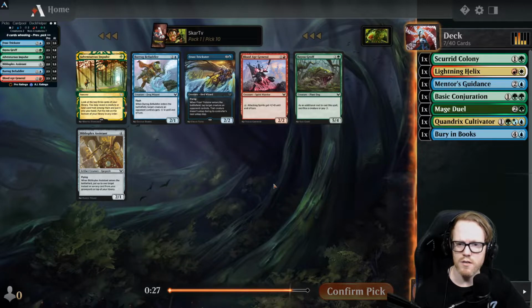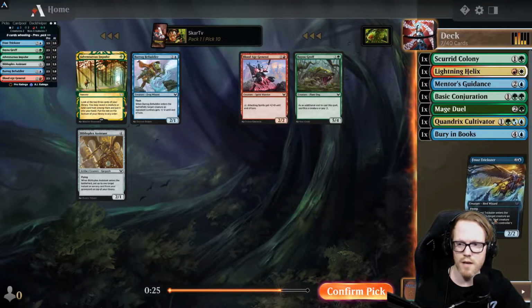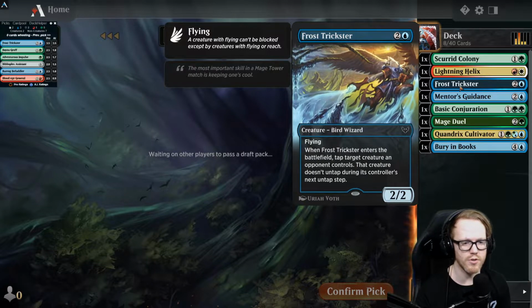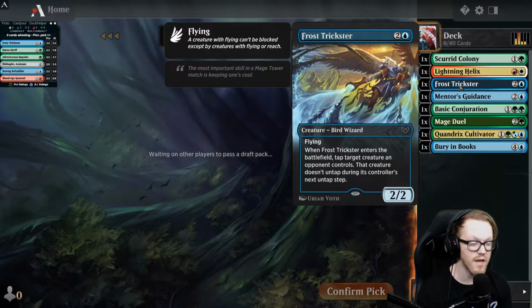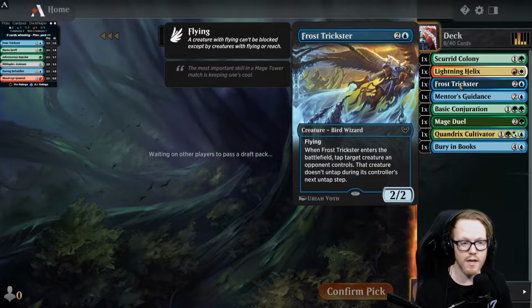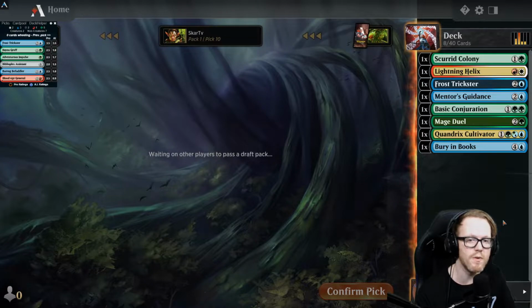Frost Trickster is the card, which actually is not bad. 3.5, that's actually a pretty good card. Enters the battlefield, tap target creature an opponent controls. It doesn't untap during their untap step. It also has flying, 2/2 for 3. Not a bad card, but like I said, it honestly seems like Simic's been open at this table. I haven't seen too much in the other ways like Witherbloom or Quandrix or Lorehold.